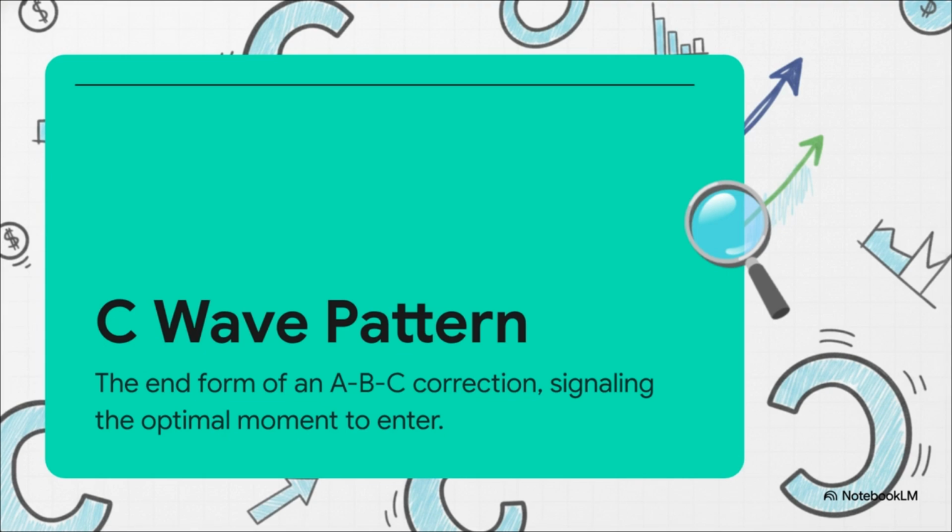Your single overriding goal as a trader using this method is actually to do nothing for most of the time. As the old saying goes, trading is 90% waiting and 10% execution. You have to stay completely out of the market until the specific ABC pattern is just about to end. It is all about calculated patience.